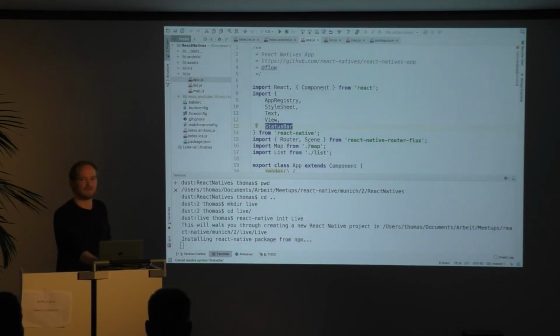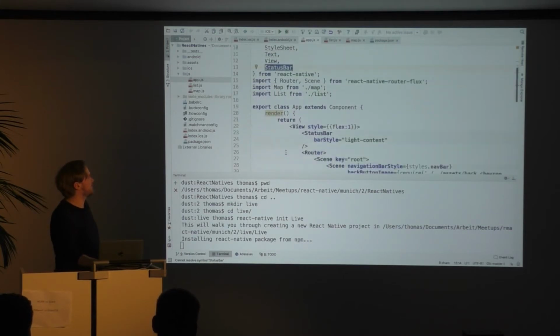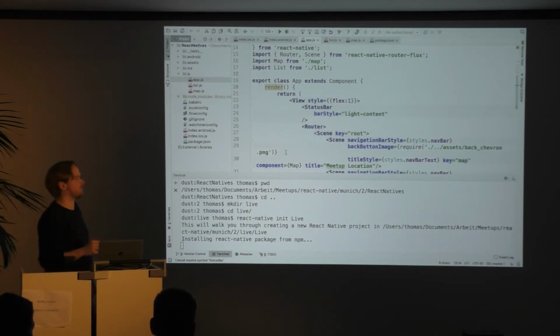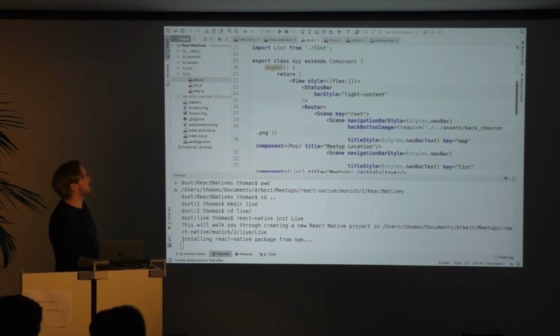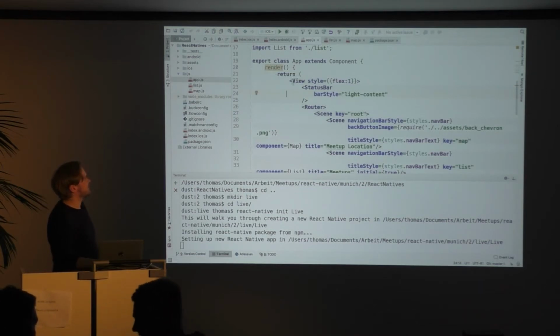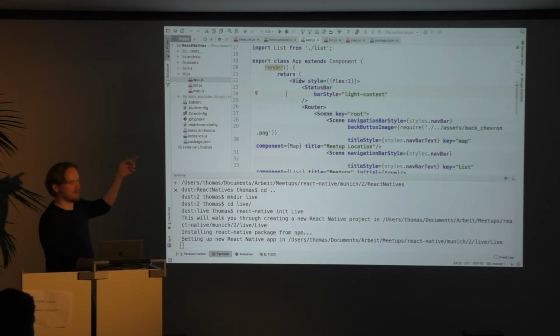I'm including two files, and in ES6, if you don't know, each file is a module. So you import from the module map and the module list. And then you have the app component. The App component means your whole UI for the app is inside this component. And it's like the HTML DOM, it's hierarchical. The app component can contain subcomponents, and these can contain subcomponents, and so on. It's just a render function, which means to display something on the screen. And here it's this HTML-style XML, which instead of HTML tags uses the native components, View instead of div, for example, or StatusBar.